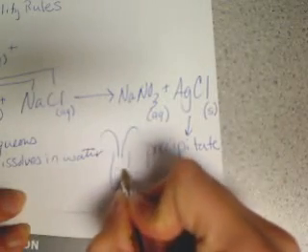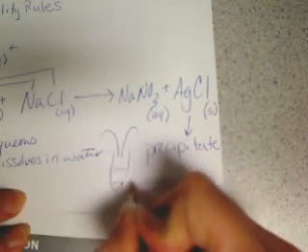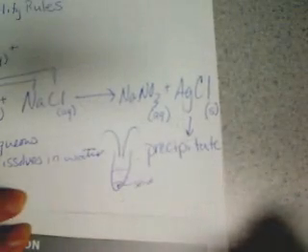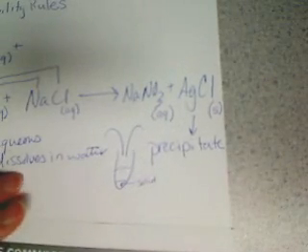All that means is that you pour these two solutions together, put a little bit of one in here, a little bit of the other, and once they mix, what you see down here at the bottom is some sort of solid. And you guys will see, we'll do a couple of reactions like this in class. We'll do a couple of demonstrations, or you guys will get to do a lab one way or another. All right, let's look at a couple of other examples, and then that should be it for this part of it.